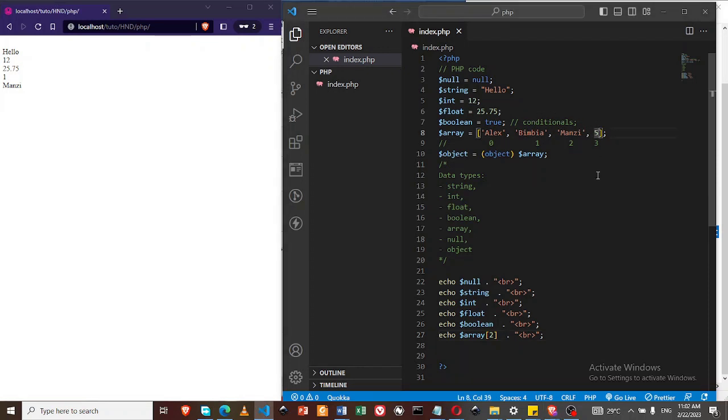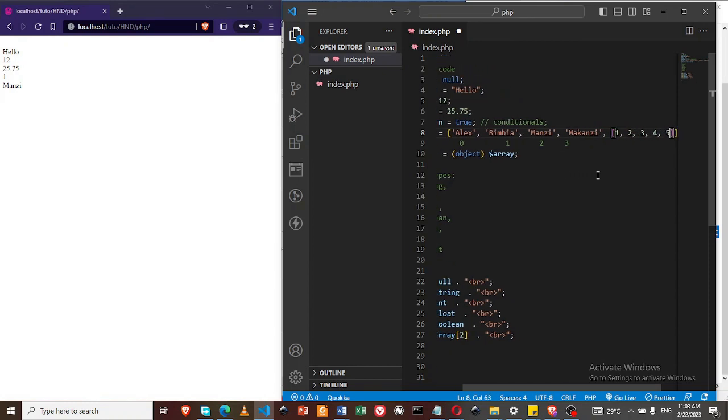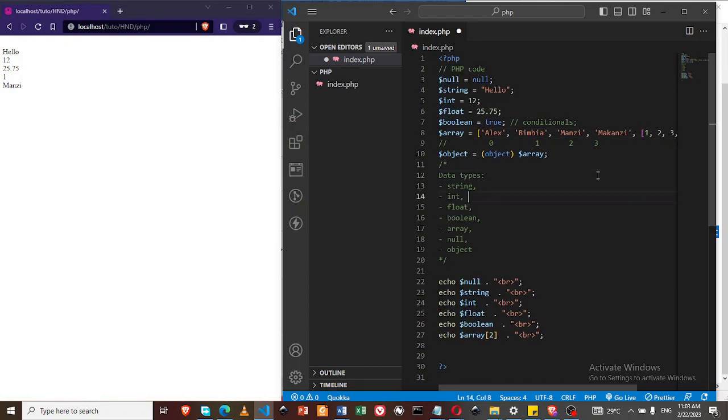So if I should come here even by the way and create another array, an array can carry another array. And in this array, let's assume here we had another name, Mackenzie. And then here we have an array of numbers. Great. What do we get?